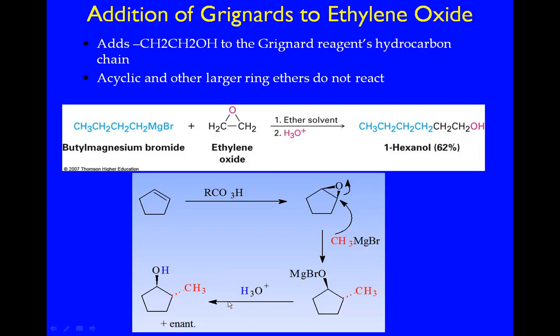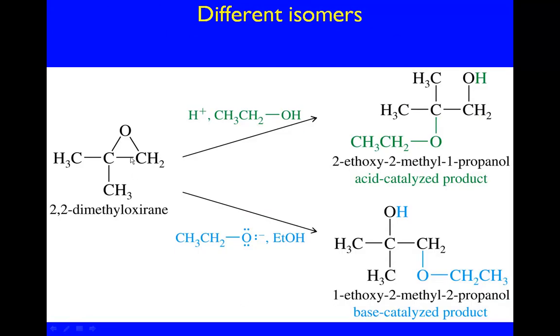Okay, and here is the more complicated case. You have a substituted epoxide. One side it's highly substituted, the other side it's not substituted. You have two ways to open it. You can open it in an acidic medium using a neutral nucleophile, or you can open it in a strong basic medium where you have an activated nucleophile. In this case, this would attack from the lower substituted carbon end, so you get a highly substituted alcohol group, and both are going in opposite directions.